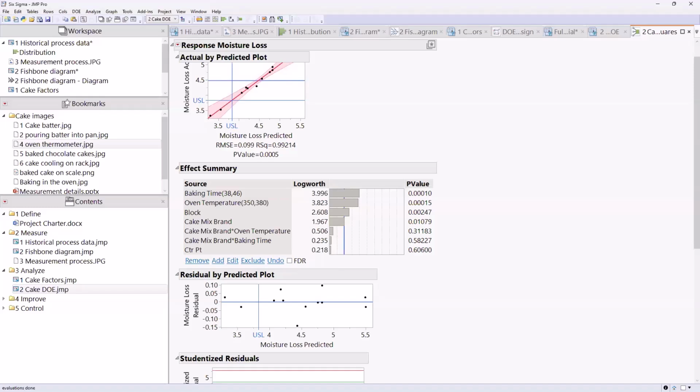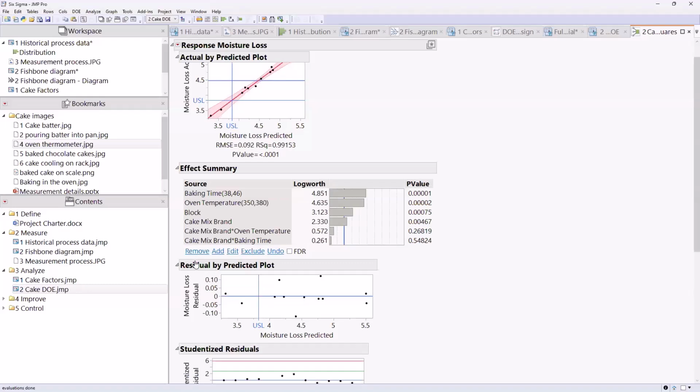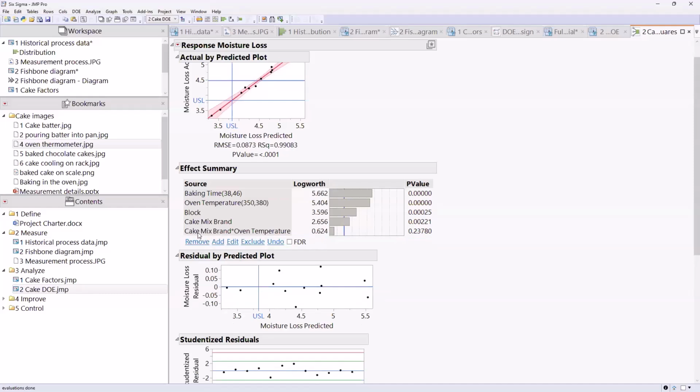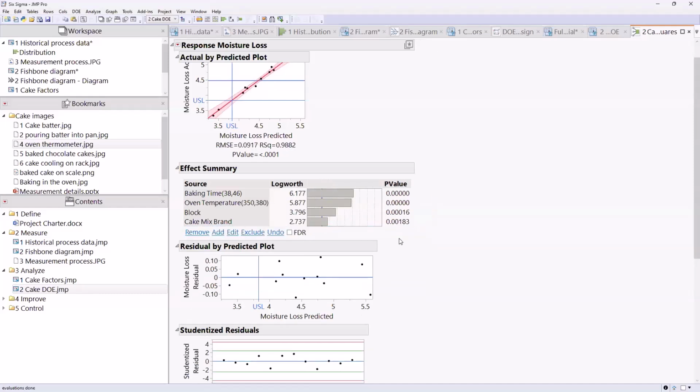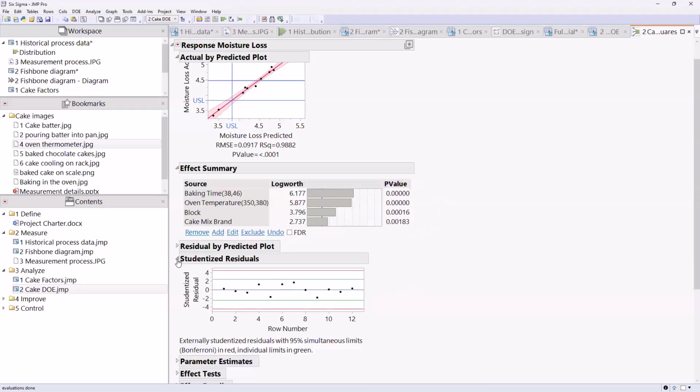And I love doing that in JMP. It's just so satisfying because I don't have to go back to a separate window to take out the terms that I don't want. Everything happens right here and my model is updated. I also see that the test for curvature, that center point, is not significant. We have a high p-value, so we'll go ahead and remove that as well. So I can continue like that and remove all of the terms that are not significant. And it looks like I have my final model here, only important terms.